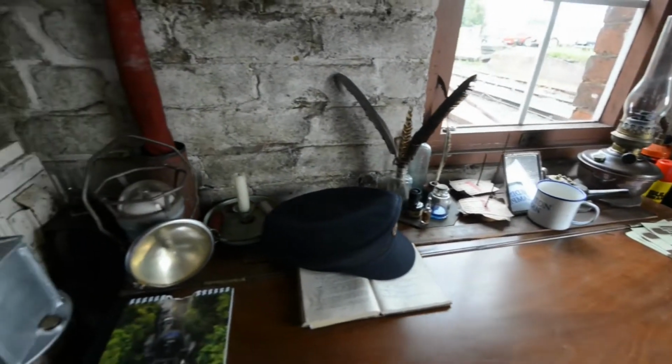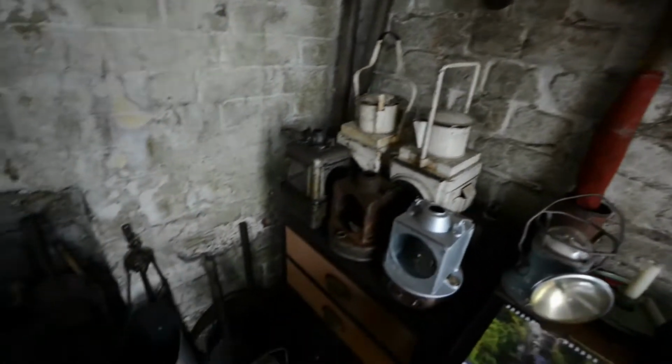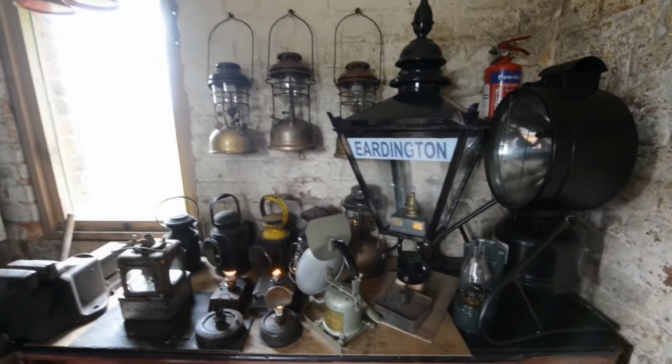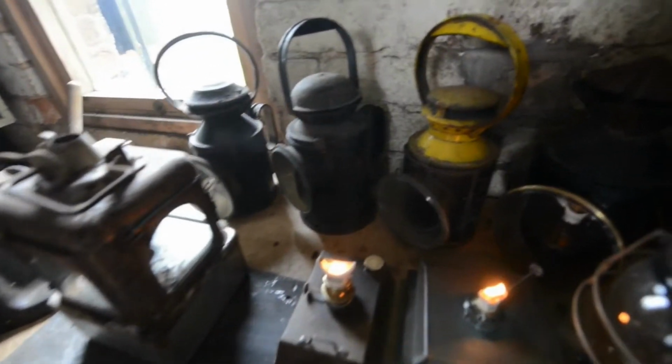And this room used to be a goods room back in the day? Goods office from up till when the railway closed, yes, that's right. But the lamps, the collection got so big. It's grown. As you can see, there's quite a few things around here that weren't original to this station, but they've all got a railway provenance and they've all been brought in and restored to working order. I'm slowly repainting them and bringing them up nice and shiny, but one day a week, there's a limit to what can be done.